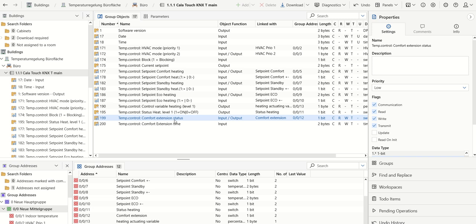Okay, so we are done with this one now that we have linked the group addresses. So what have we done exactly? We have set up two different controllers that are located in the same office. This allows you, for example, to control the temperature in one end of the room and the set point is going to be taken over by the other controller as well. This is quite a neat little use case for the use of our Cala series or of our temperature controllers in an office setting.